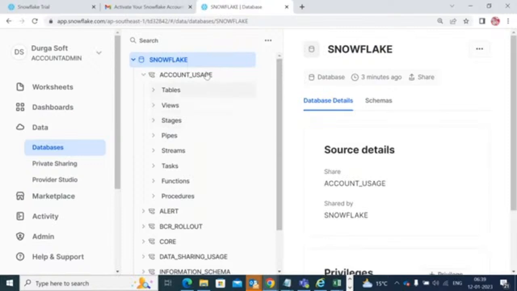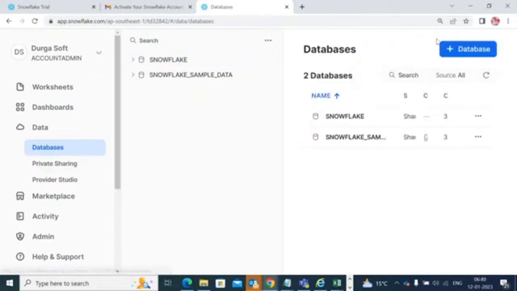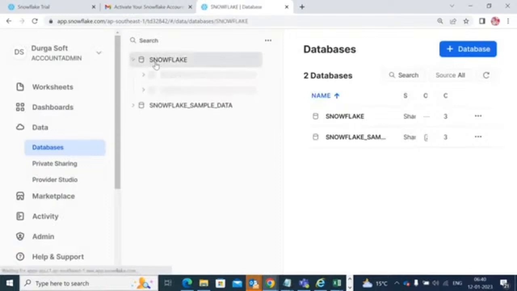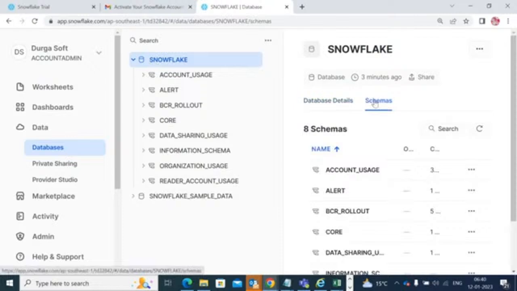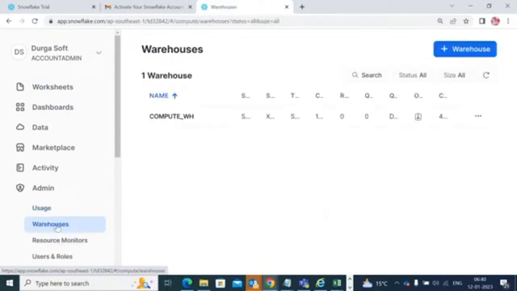Here, if you want to create any new database, you can create a new database. If you want to create any schemas, you can create new schemas from here. So the first one, worksheets, is important, data is important, and then in admin we have the warehouse option.